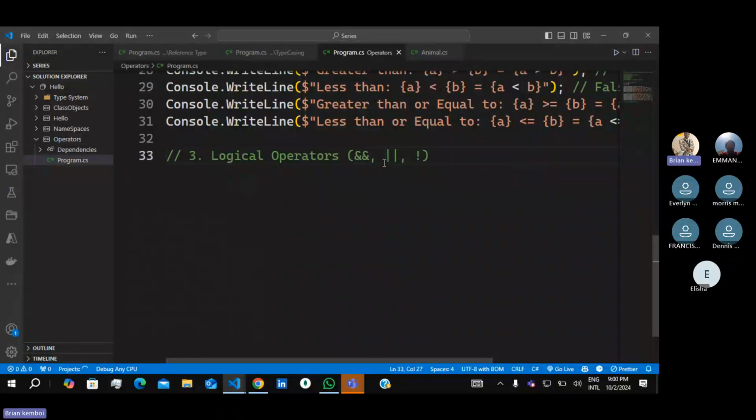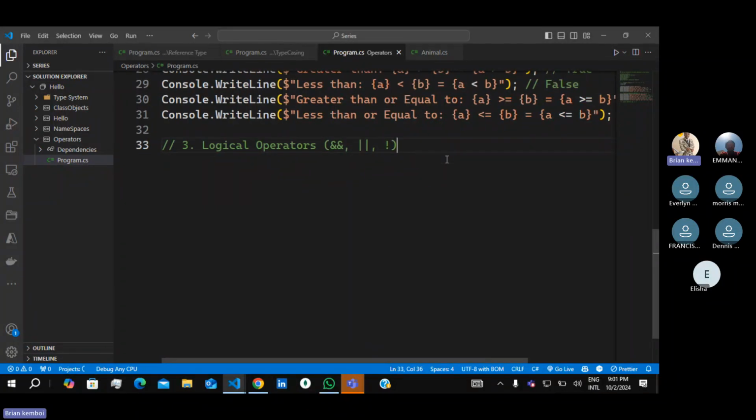You have these two pipes, which are upright. These are OR operators, and then this other exclamation mark is like it's not equal to something. It negates everything. Like when something is true, it turns it to false. That's actually what it does.